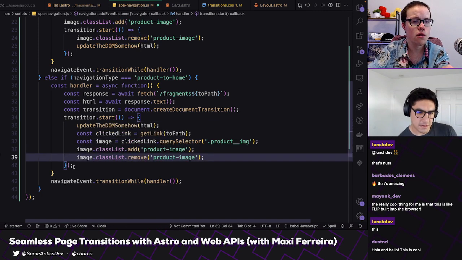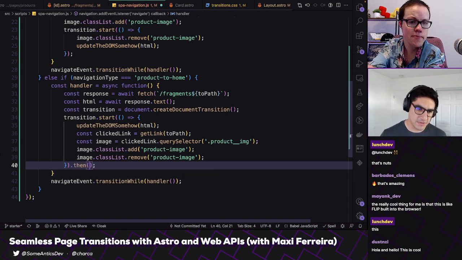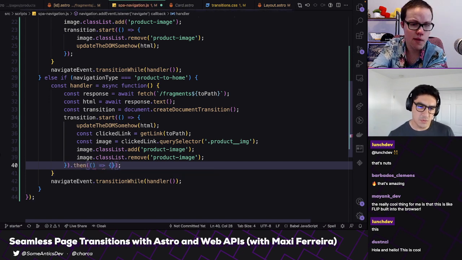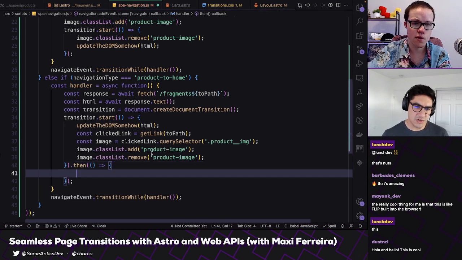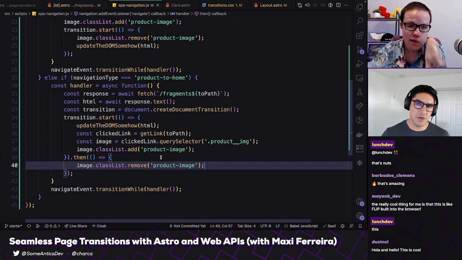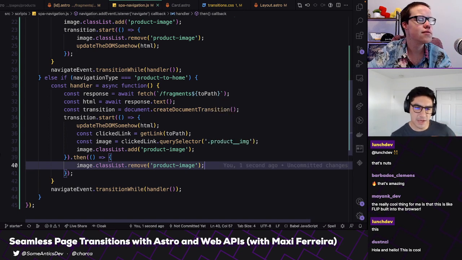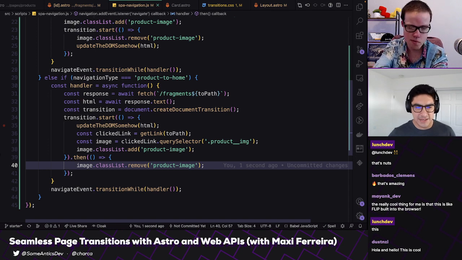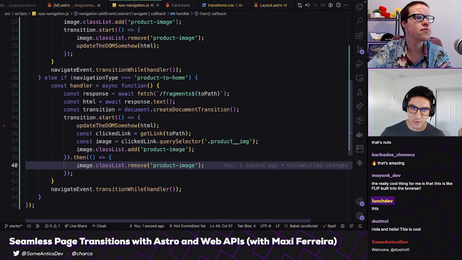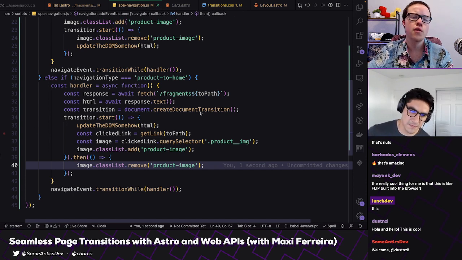So that will be after the transition happens. Now remove the class name. And we need to do this because if you go back to the homepage, and we don't remove that class name from that element, then the next time you click a different element, two elements will have the class name, and the browser will not know which one to use for the transition. Gotcha. Okay.